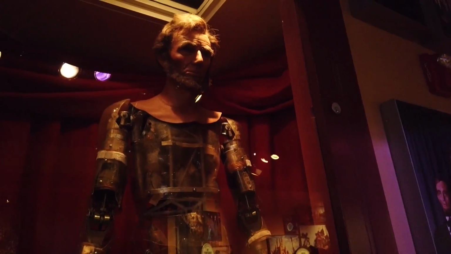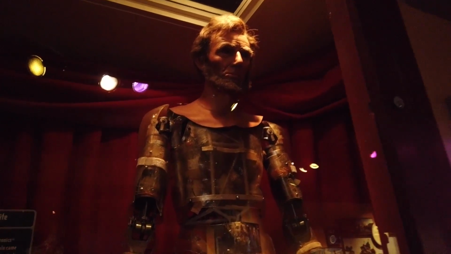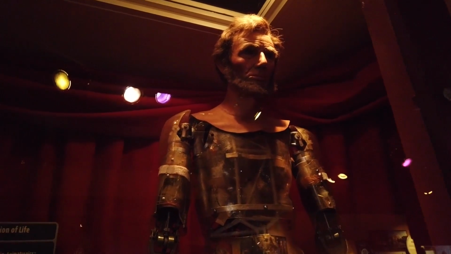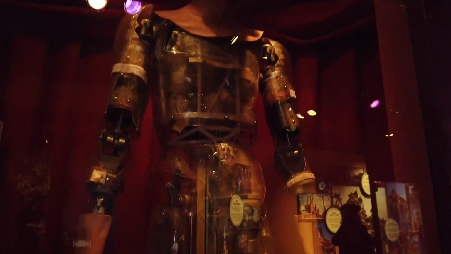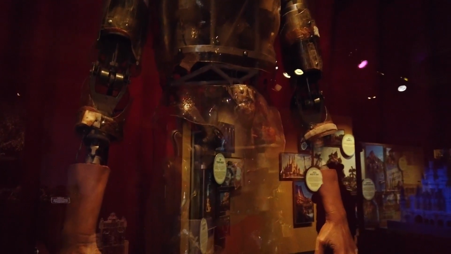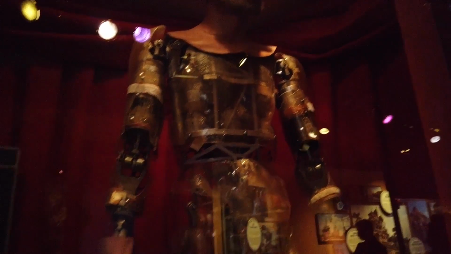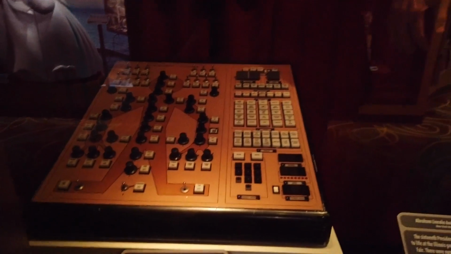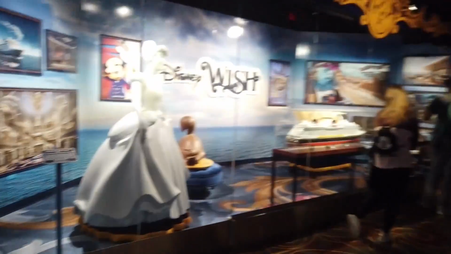This is Abraham Lincoln from Great Moments with Mr. Lincoln, which was a show that debuted at the 1964-65 World's Fair. It, along with Carousel Progress, were the first human audio animatronics they did. It is so cool to me to look inside an audio animatronic. And Lincoln was a personal hero of Walt Disney, so I think this is so cool. This is how they operated it. Isn't this awesome?